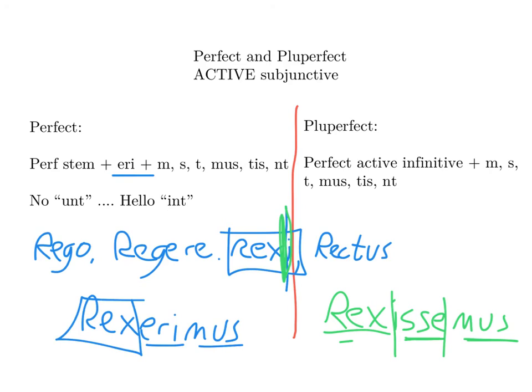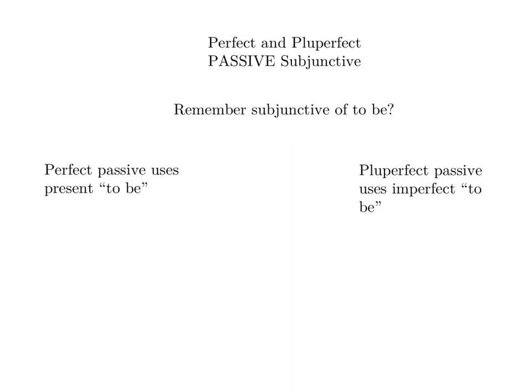We're getting to the perfect and pluperfect passive in the next slide, which also includes all of your deponent forms as they exist. So some of you might be thinking about what the indicative looks like in the perfect and pluperfect passive as we enter this slide, and that is, remember, the fourth principal part plus the verb to be. This is where you get something like, I'll do it up here, amatus est. He was loved. He has been loved. Last principal part, the fourth principal part, verb to be.